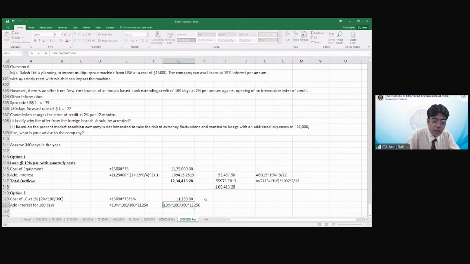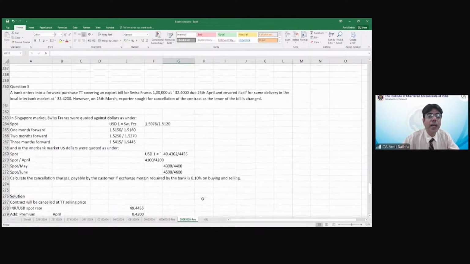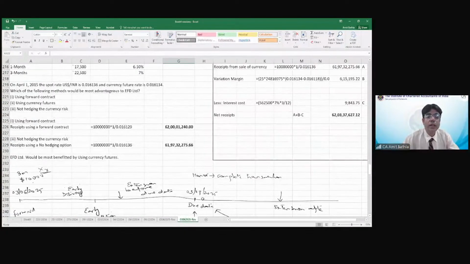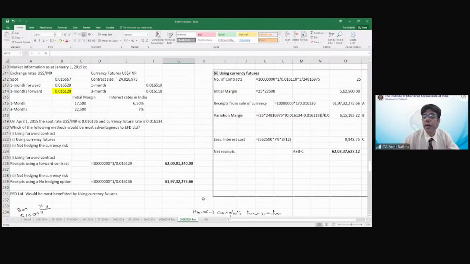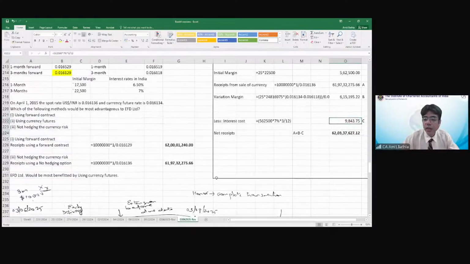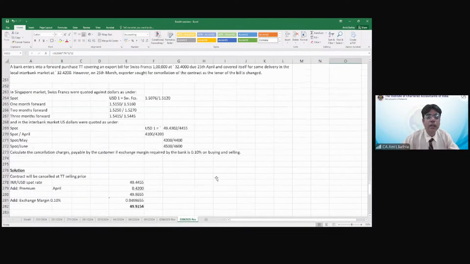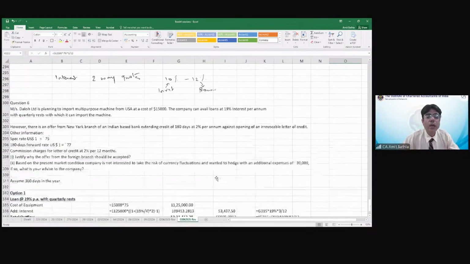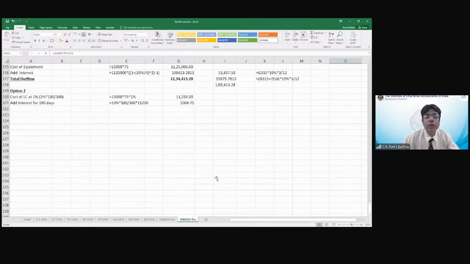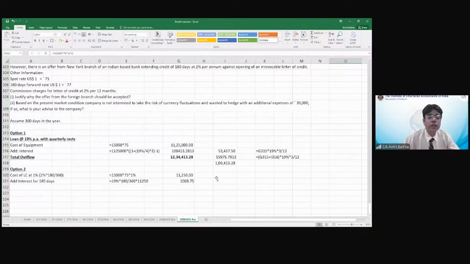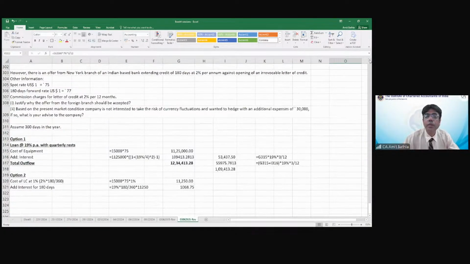This was something which was done earlier also, if you recall, in the previous questions, where we were essentially laying out initial margin. You see over here, where we had paid initial margin, 560 to 500. We had accounted for interest cost on that as well. Right? The same way, here, I am accounting for paying 11,250 upfront to get the LC. So I will account for interest for 180 days.